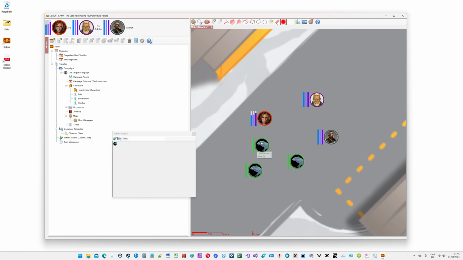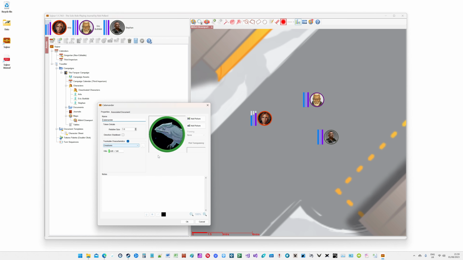But there's a few other things we can do, and I'm actually going to get rid of these now because I want to create a new generation of them that are a different size. So I'm going to talk a little bit more about sizes. As I mentioned earlier, Sojour will unify all the sizes of your token images regardless of source. But you might not want that for everything. So say these lizards are actually quite big. How would we make them bigger on the map?